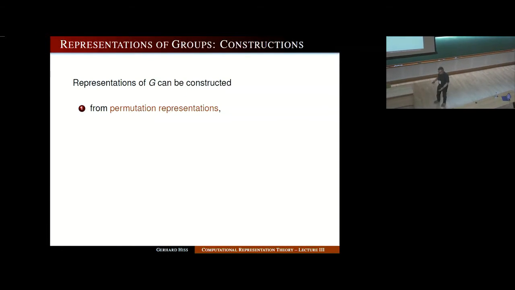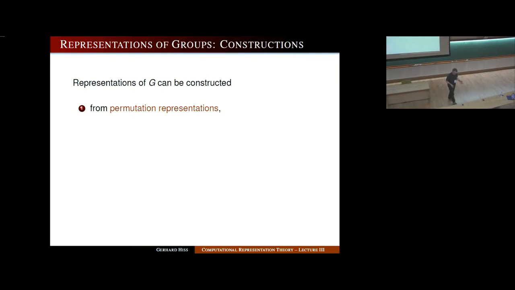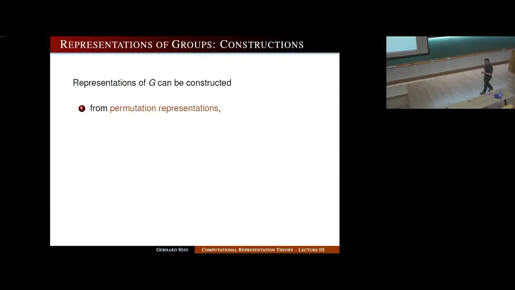And of course, most of the sporadic groups are described or constructed in a way such that people say, well, look at these two matrices, they generate the Janko group J1. Or look at these permutations, they generate M11. Usually the groups come exactly in this way. An existence proof comes with an explicit representation. So you can use permutation representations. I will tell you later how this is done, but it's completely obvious actually. You can use Kronecker products of representations.